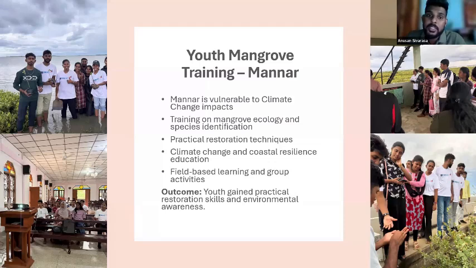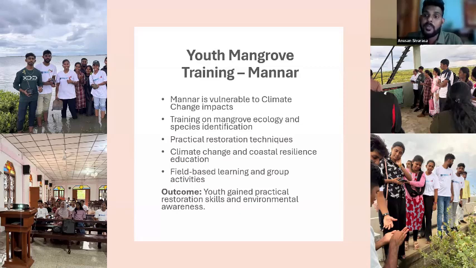Another of our initiatives is youth mangrove training in Mannar. Mannar is also a climate vulnerable district, with islands and many coastal ecosystems like mangroves, coral, and seagrasses. This is also a developing district, so most development activities are destroying the coastal ecosystem. Because of that, many NGOs and industries want to do restoration in this area to showcase their carbon credits. They are only planting mangroves without proper scientific research and monitoring, and because of that, it is destroying this ecosystem.